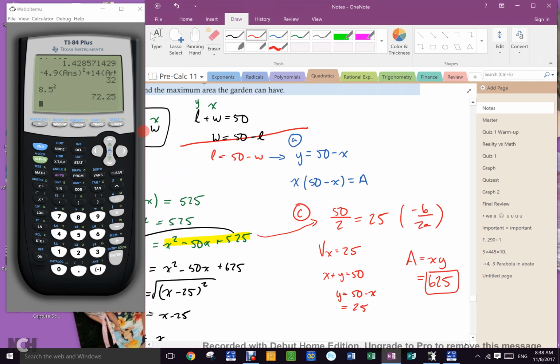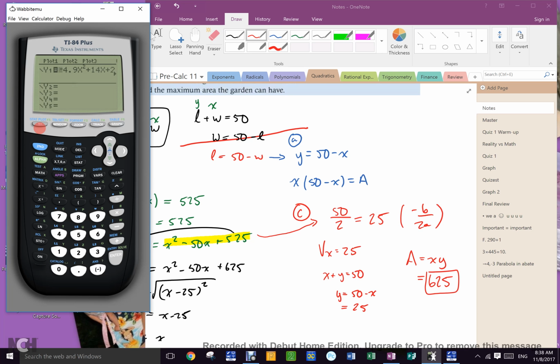All right. Was everybody able to get to here? I need you to be able to get to there because you can't use your graphing calculator until you have an equation. Can everybody do the algebra to get the equation? Awesome. So now how do I do this on my graphing calculator? I go to y and I enter it. X squared minus 50x plus 525. Right? Everybody can enter, yes?